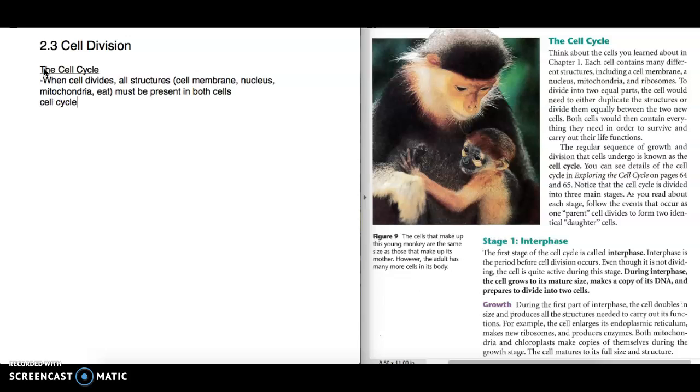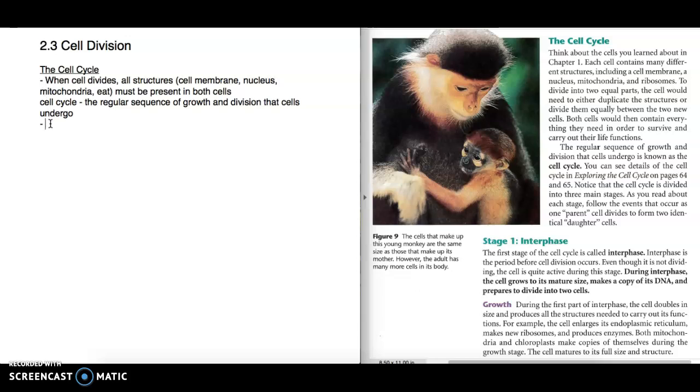The next thing I noticed that's noteworthy is a vocab word. The vocab words are going to always be in bold font to draw your eye to them. The textbook authors use bold font on purpose to help you to see what's really important in a text. In this case, the definition for the word is found before the bold text in the book. So a cell cycle is the regular sequence of growth and division that cells undergo. In your notes, you're going to have to make sure that that is a highlighted term. That'll again draw the eye to it when you come back to your notes to study.